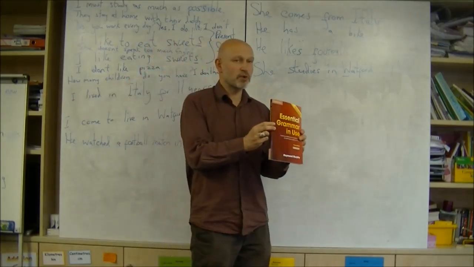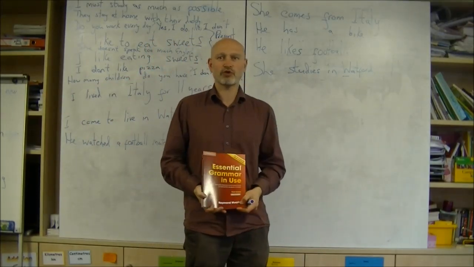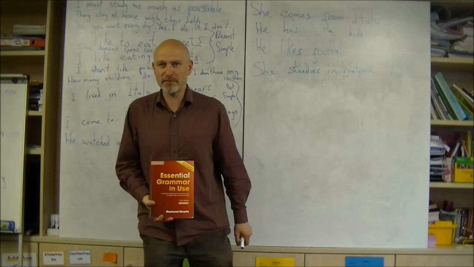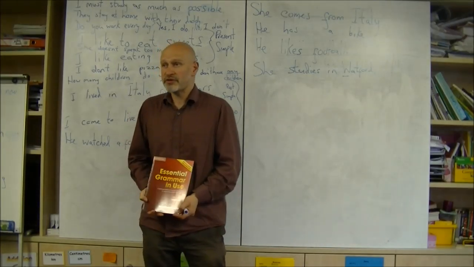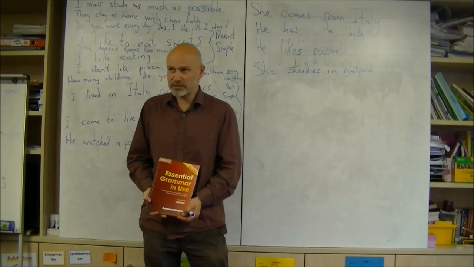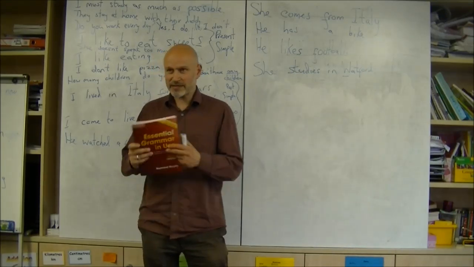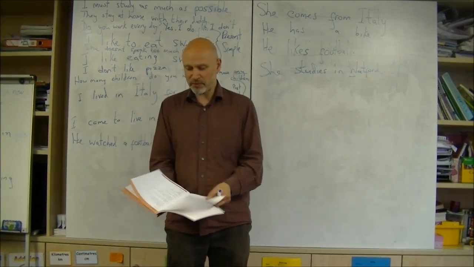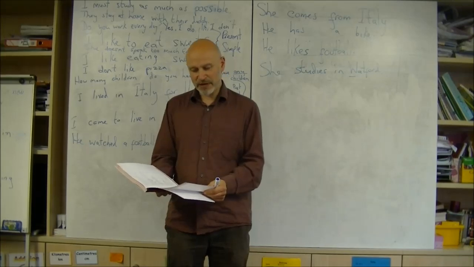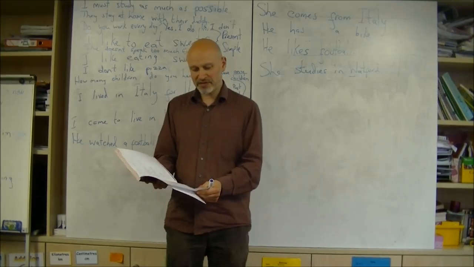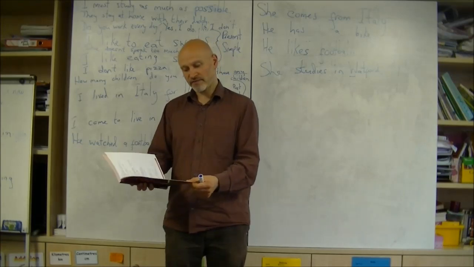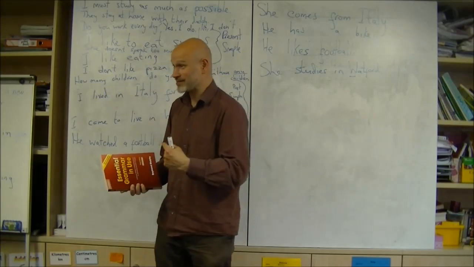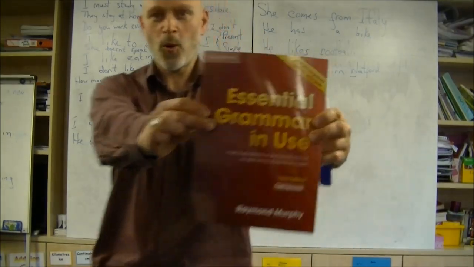Good. So this is the book for you to buy to help you improve your grammar. It's called Essential Grammar in Use, and it's by Raymond Murphy. And it's my favourite book. This book is for elementaries and pre-intermediates. It's great. And in this book, about verb patterns, you can just easily go to the front of the book, and there are some very special lessons just on verb patterns. Units 51 and 52 and 53 and 54. Those are the units I'd like you to do next, Edurne, okay? This is the book to buy.